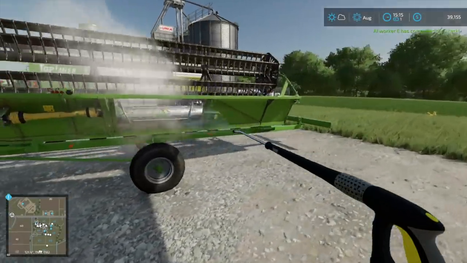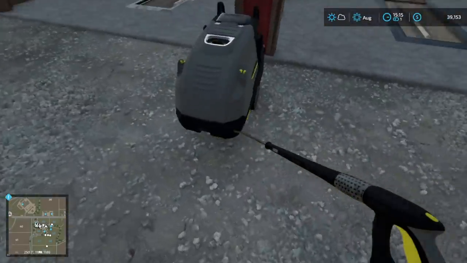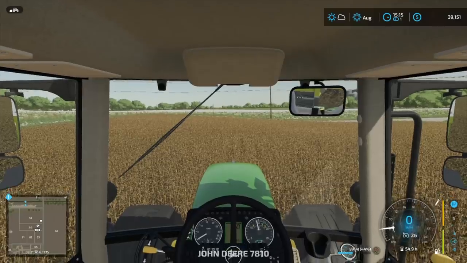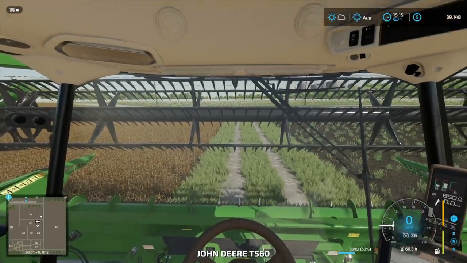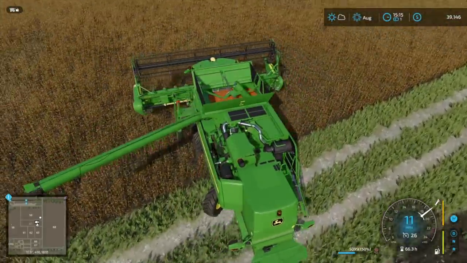Okay, AI worker E has completed his task. That's probably the John Deere. Putting the pipe out, baby.